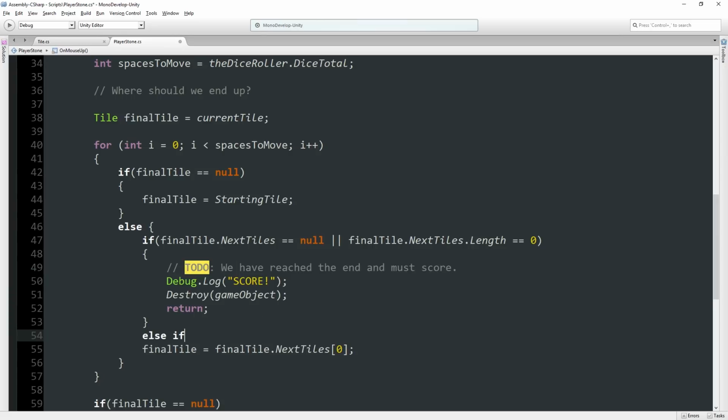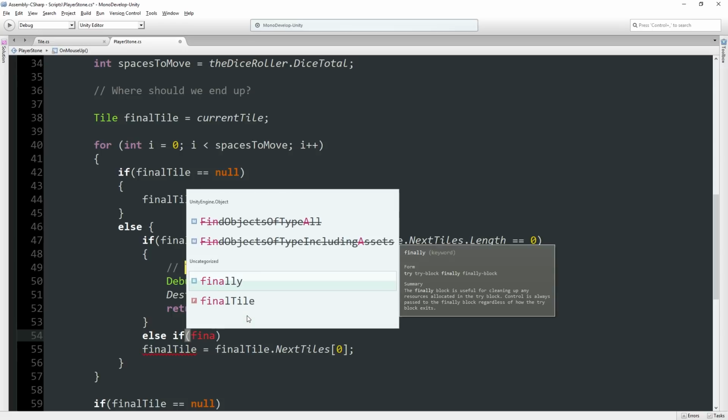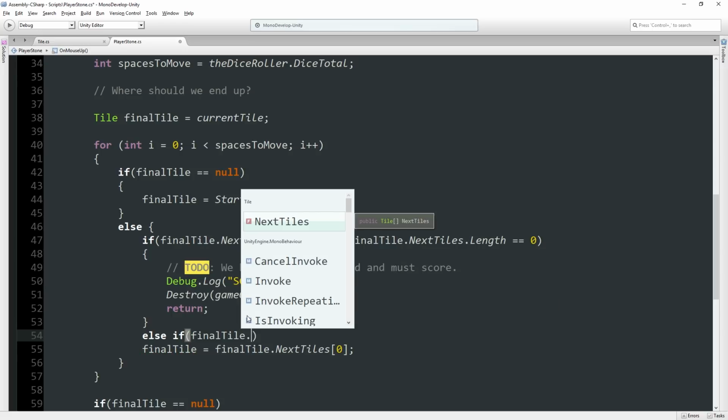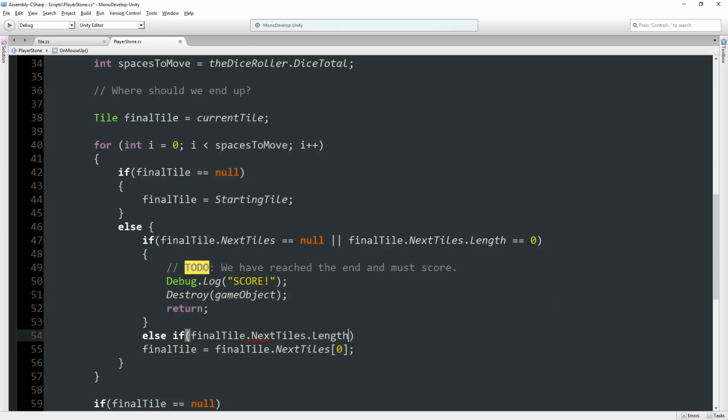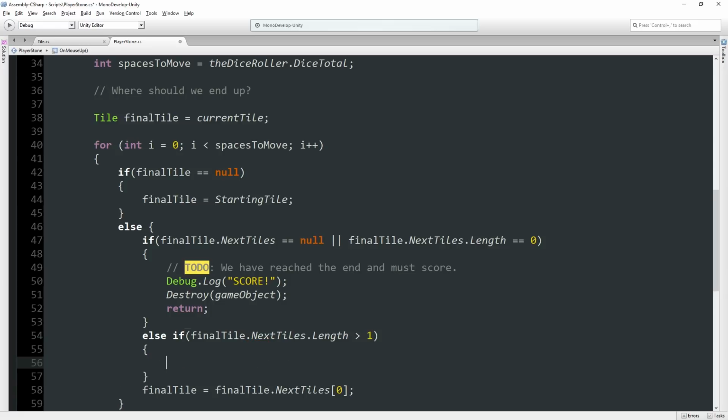Else if final tile dot next tiles dot length is greater than 1, branch based on player ID, because this is a tile where we've got a choice.